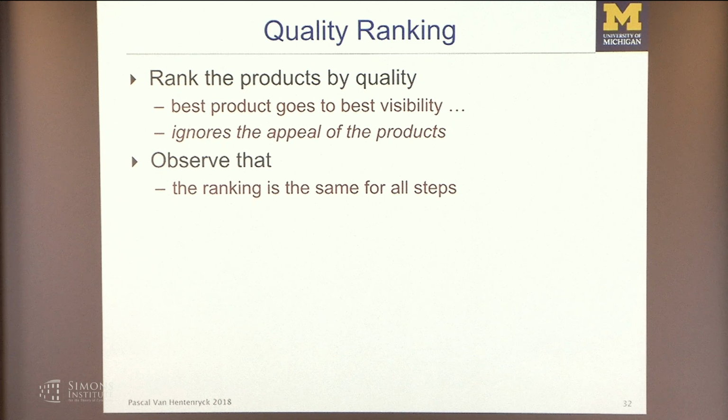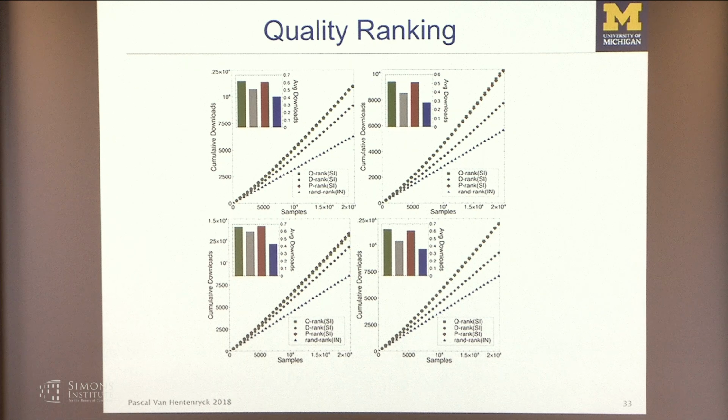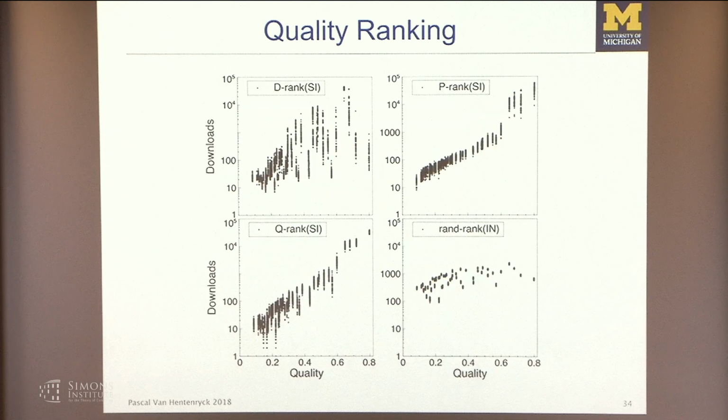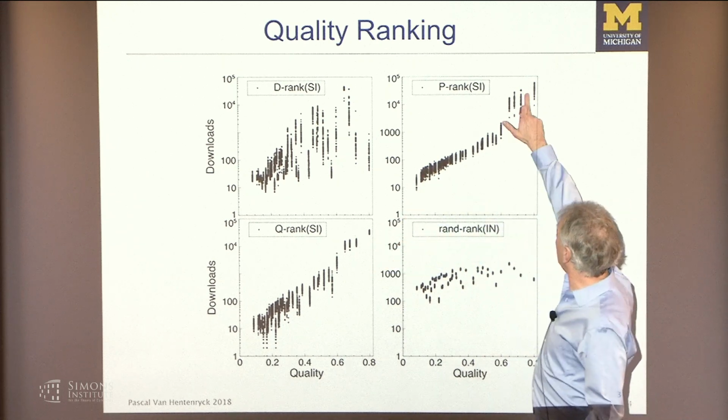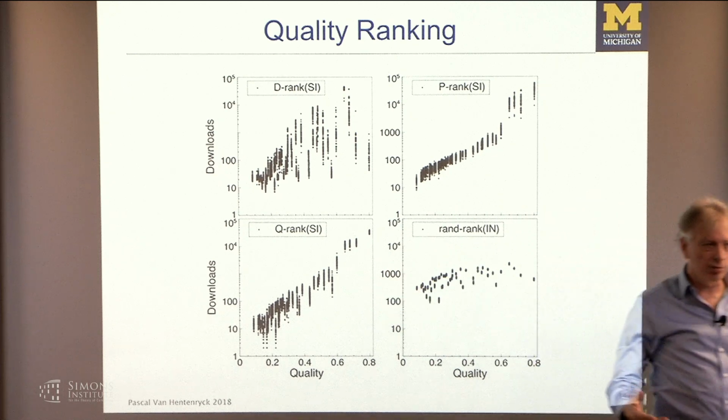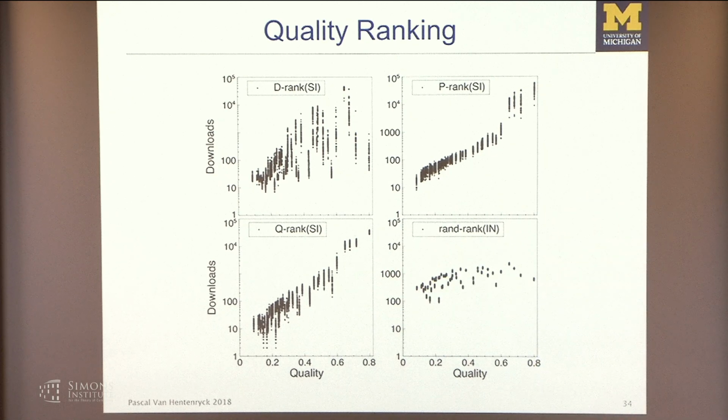And so this is not dynamic at all. You just have a static ranking. And very interestingly, this static ranking, ordered by quality, behaved almost as well and sometimes better than the optimization approach. It's dominated sometimes at the beginning, but then they tend to converge to the same thing. And so that was very interesting for us. And when you look at the predictability, this is what you see again. So you can see that the quality ranking, once again, is even more predictable than the optimization approach. So we were like, wow, this is interesting.